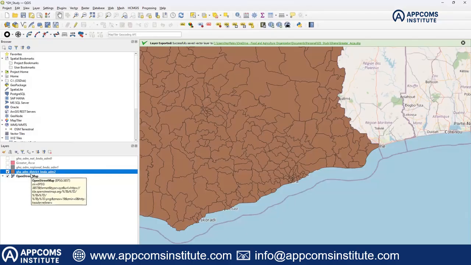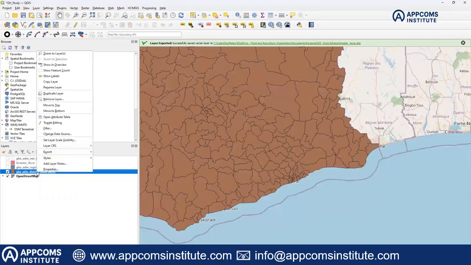Now, if you're not familiar with the data set, always make use of the open attribute table. It will help you see the data table, where you should be able to see the different column headers.